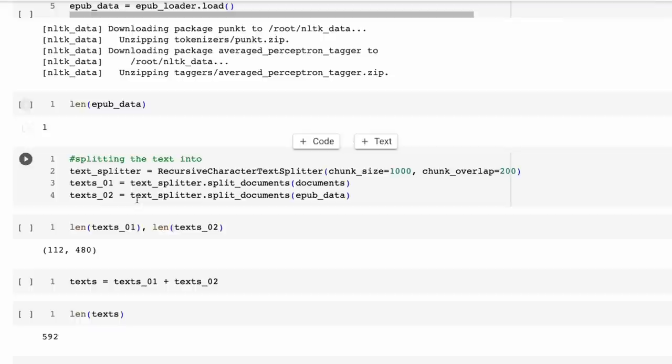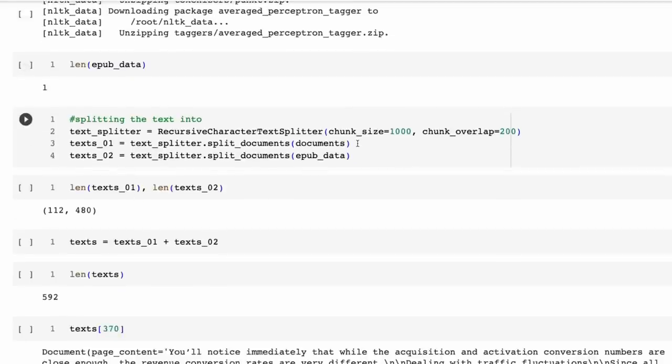Now we want to split it into chunks. So splitting it into chunks, we're basically going to use the same as what I've used in one of the previous videos, where I'm going for a chunk size of 1000. Now you can play around with this a lot. This is one of the things you want to think about for your particular use case. Maybe you go for a smaller chunk size with a bigger overlap than what I'm using here.